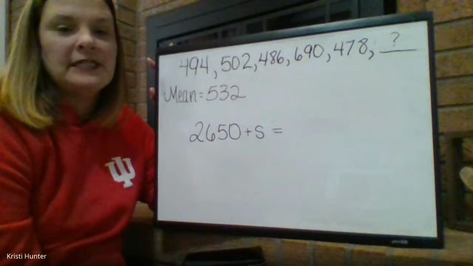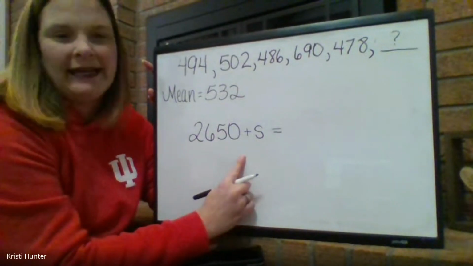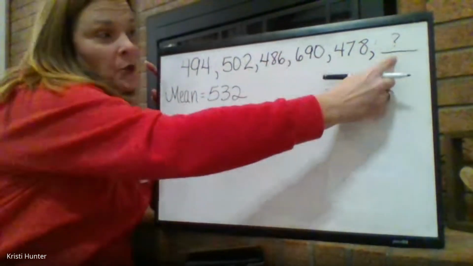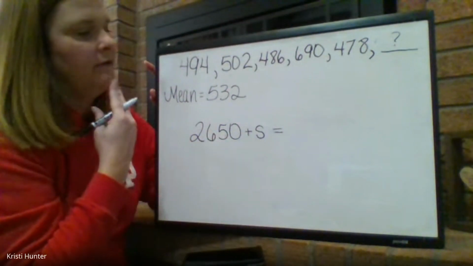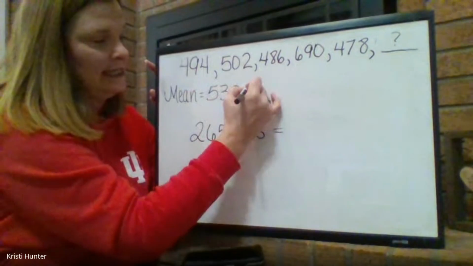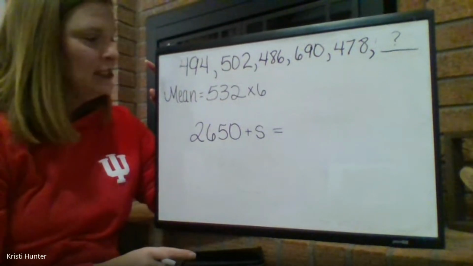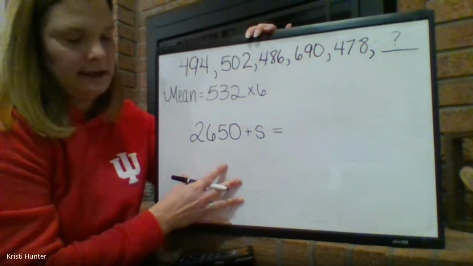That's okay. Think about what we did yesterday. So Xander told us to add first. What did we do yesterday, Amelia, once we added? We divided by my total number, right? Well, I know my total number is 6, and I already know the answer. So what's the opposite, Amelia, of dividing? Multiplying. So I'm going to take my mean, and instead of dividing it by 6, I'm going to multiply it by 6 to get back to my big number. Okay? So type that into your calculator for us, Amelia. What's 532 times 6?